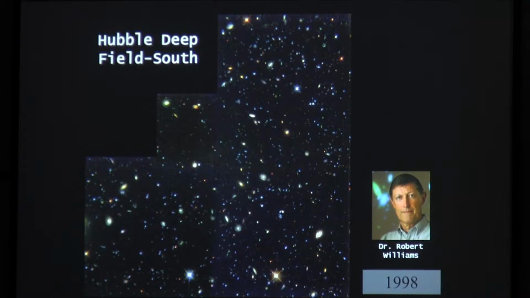Again, remember, we wanted to take pictures of fields in lots of different locations because we wanted to see the variety. We didn't know at the time if the Hubble Deep Field was an unusual patch of the universe or if it represented the normal universe. So we wanted to take more images. So we did the experiment again. We got very similar results. Roughly the same number of galaxies, about 3,000, very similar results. Okay, but that was with the same instrument.